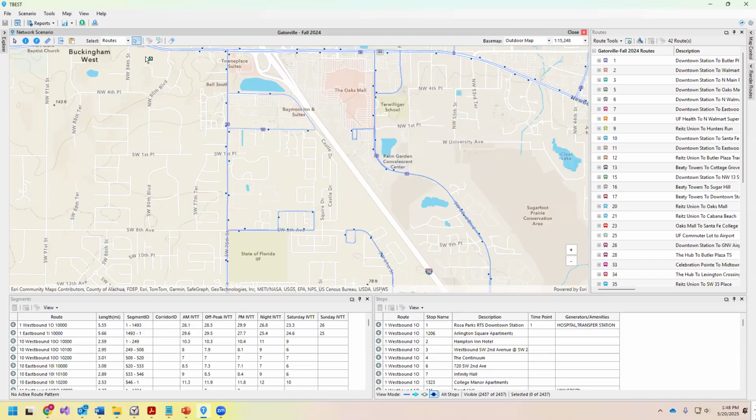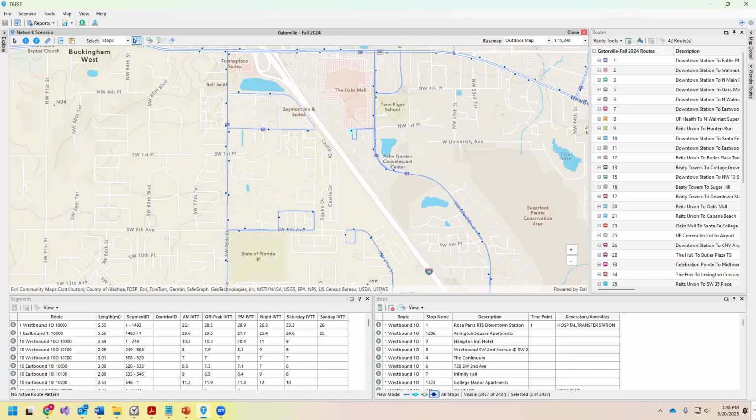So what we want to do is select them, right? So in order to select them on the map, we need to switch from our select routes on the map to select stops on the map. And now it automatically selects our features on the map so we can come in and select them. So we'll just drag a box. So I'm just going to drag a box around these stops just like this, and it will select them. You can see that it's a little bit hard to see, but there is a turquoise halo around it. It means they're selected.